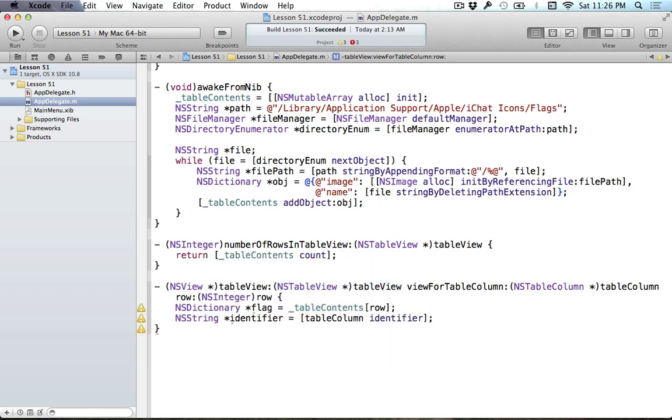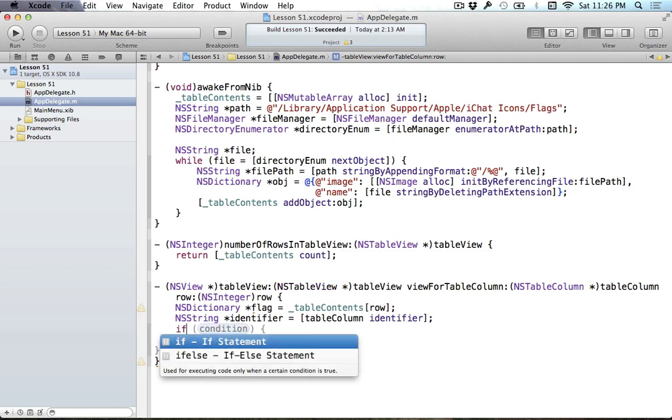So if you had multiple table columns, for example, this part is very important because you'll want to know which identifier you're talking about, right? So you would call different columns, you would name them different things, and depending on the identifier you get back, then you would know what information you want to fill in. Since we only have one table column, this part's really not necessary, but I'm just showing you in case you're going to use this with more than one column, which you very well might.